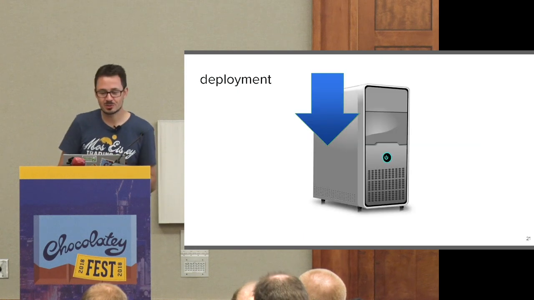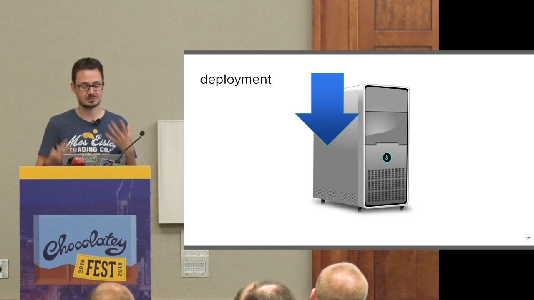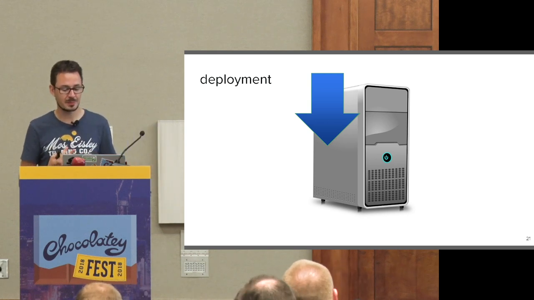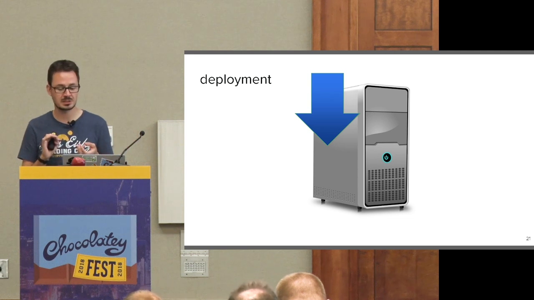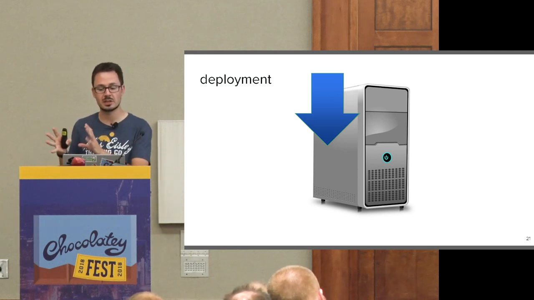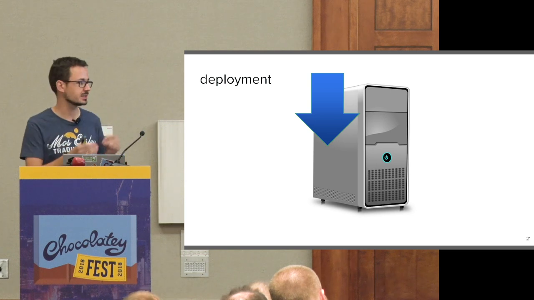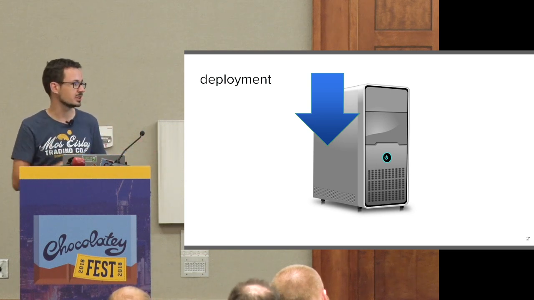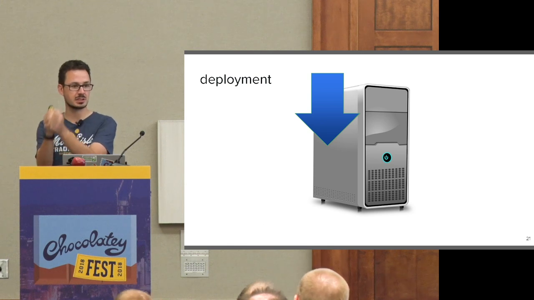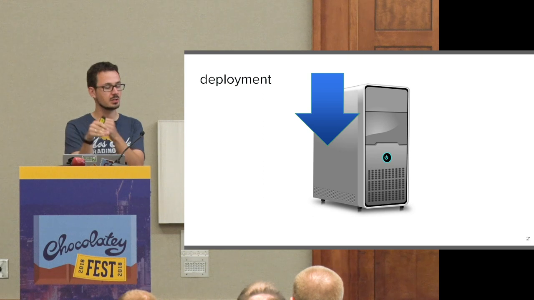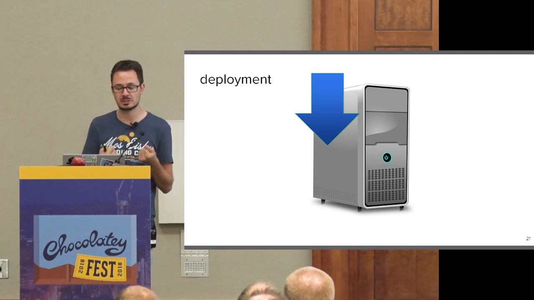Deployment — I like to quote Rob Reynolds: 'You can't spell software automation without package management.' For me it comes down to this: not having to worry about the different types of installs and configuration mechanisms when deploying software really gives you a whole new way of looking at things. When you're planning and managing infrastructure, not having to worry about whether this is an MSI, an EXE, or a zip file, what parameters you need for a solid installation — it really makes things a lot easier. It's more or less divide and conquer all over again.